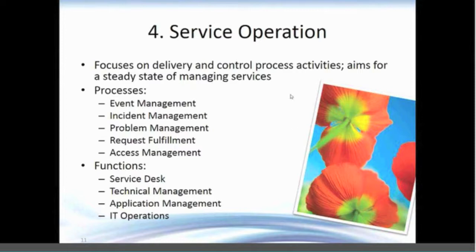Now, when I'm training the ITIL Foundation classes, there are some key things that I want people to take away from the class. Obviously, you can't learn everything there is to know about ITIL in a 2.5-day class. However, some of the key takeaways are, first of all, the terminology. One of the things I seek to educate people about is some of the terms that we use. It's especially relevant when I explain the differences between events, incidents, problems, and requests, because sometimes you hear those terms used interchangeably, but in ITIL terms, they are each very different.